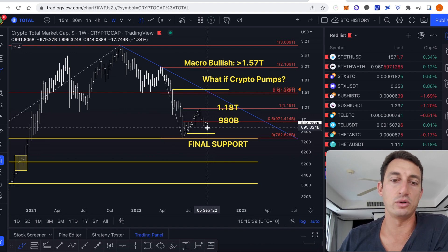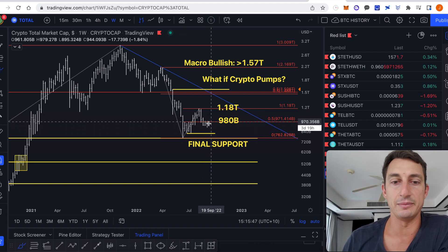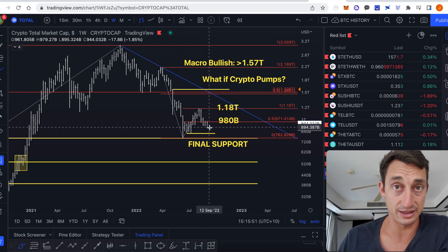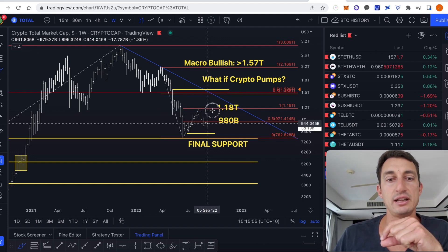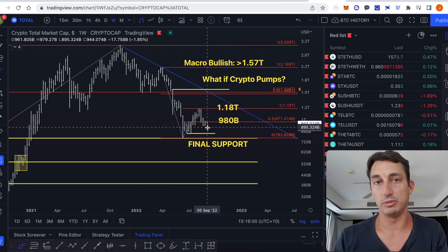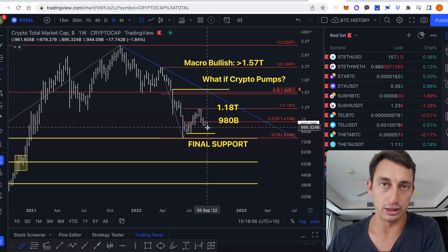These levels are important to keep track of because even in a bear market or accumulation period, we also see big FOMO get thrown into the market — things like Ethereum. If we can get an idea of where these resistance levels are as we start to see ETH or Bitcoin turn, that can give us a signal to say this is just another peak in the potential accumulation zone, basically a bear market rally — and maybe we'll see lower prices.